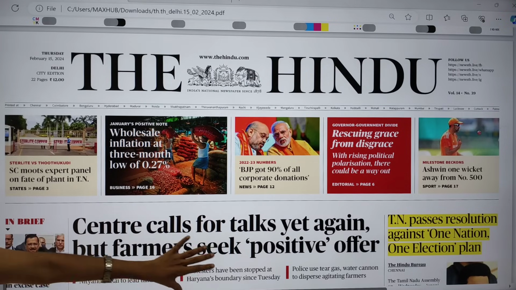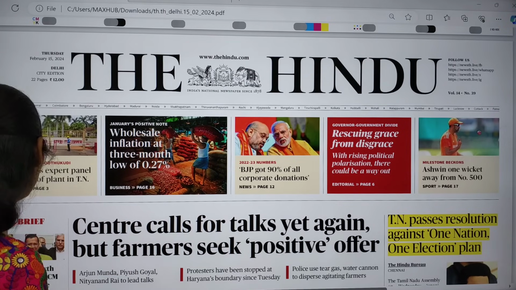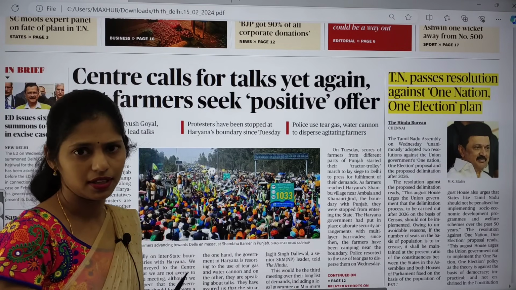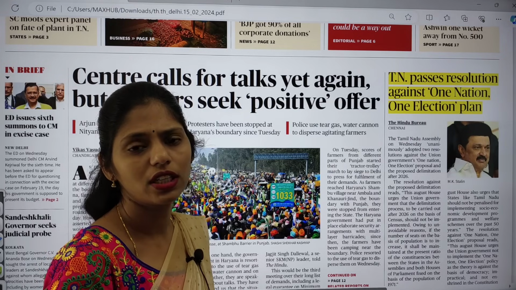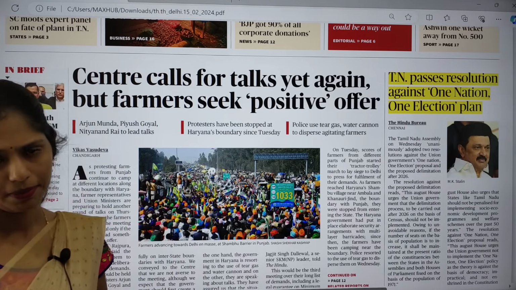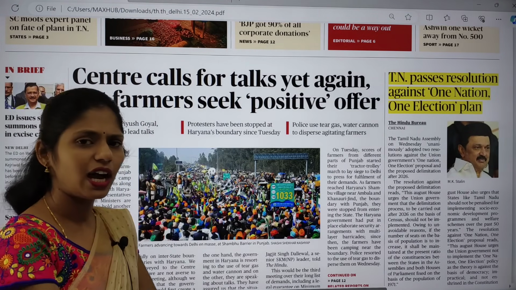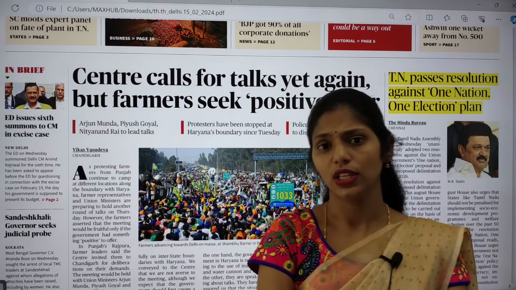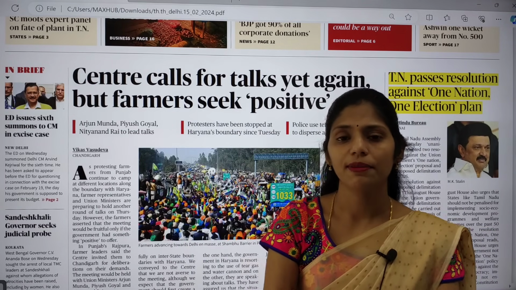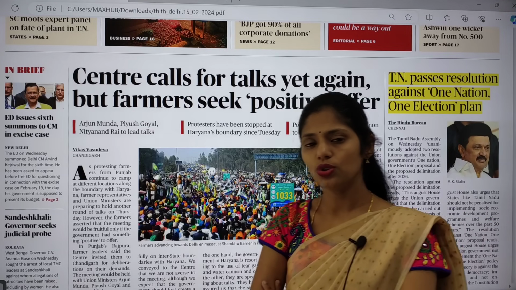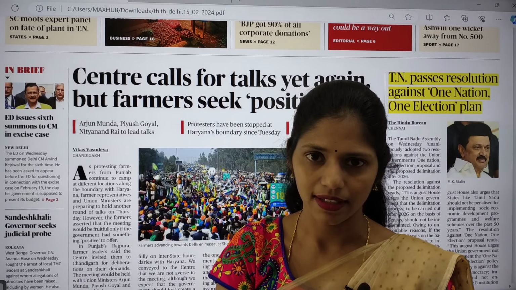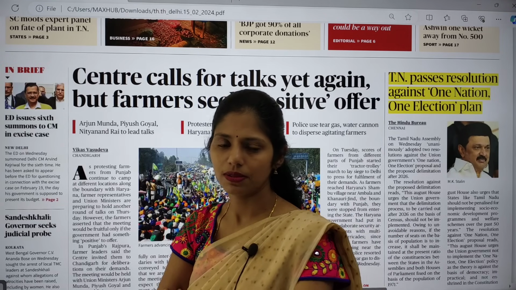So this is the front page, and on the front page we have one article. One more thing here: many students make this mistake of spending more than 3 hours reading the newspaper. There will hardly be more than 7 to 8 articles in your Hindu paper which are relevant from our examination point of view. So don't read each and every article and each and every word given in the articles. Don't make this mistake.